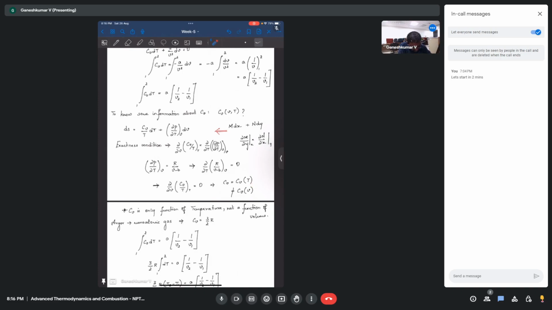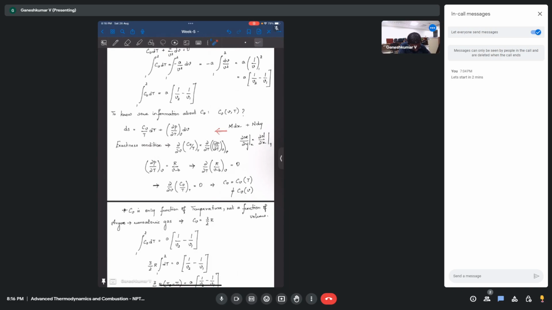What we also used is another piece of information about argon. Argon is a monatomic gas. So for argon, CV is going to be 3 by 2 R, which is a constant. So we took CV to be equal to 3 by 2 R. CV can in general be a function of temperature, but in this case, for argon, CV is just a constant. So that is not a problem.